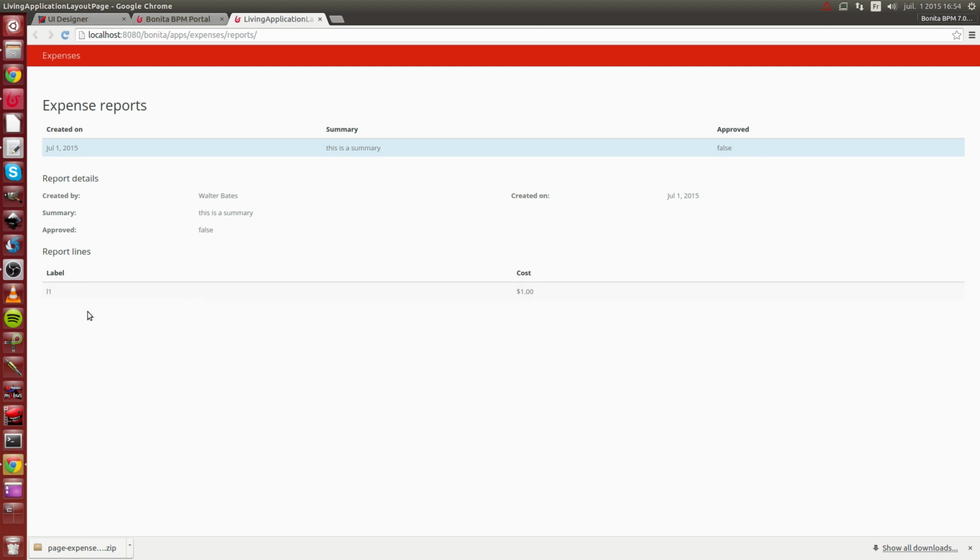This concludes the creation of our small application. During this chapter, we have seen the creation of a custom page. We have seen how we can retrieve business data in our application page. We have also shown how we can create an application using the page, and how we can successfully live update our application by replacing a page without having any downtime. Thank you for having followed this chapter.